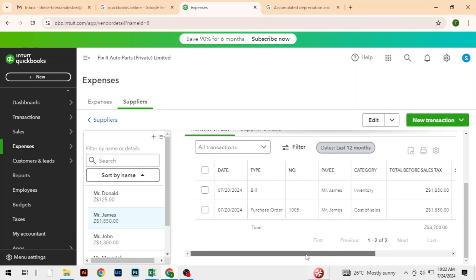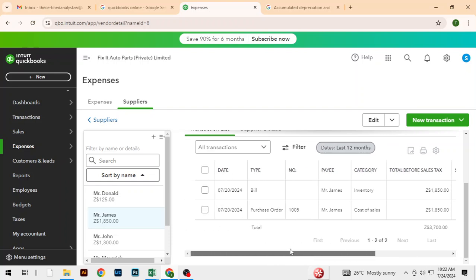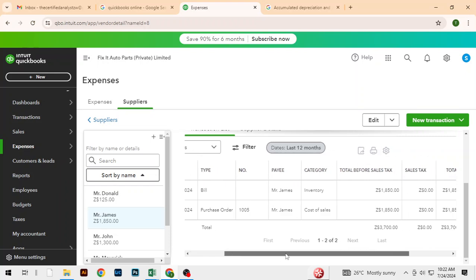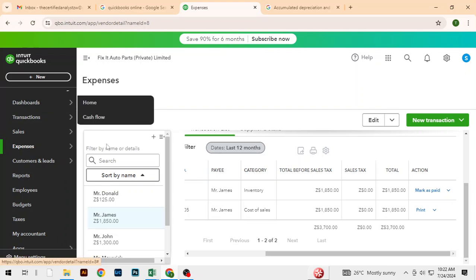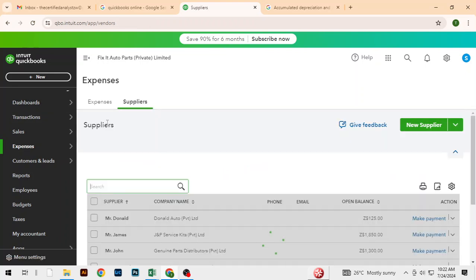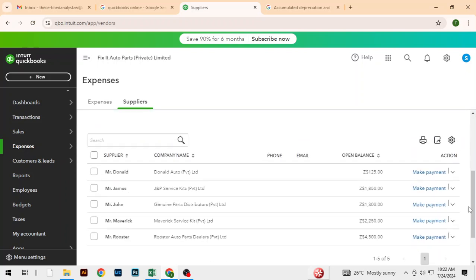Okay, so purchase order 0720, something like that. Perfect. So I think for now this is fantastic, and this is great. So let's go back to suppliers. So here, this is how to enter transactions for your supplier. So this is how you create a purchase order. You turn it into a bill, that's a supplier invoice, and then waiting for payment.